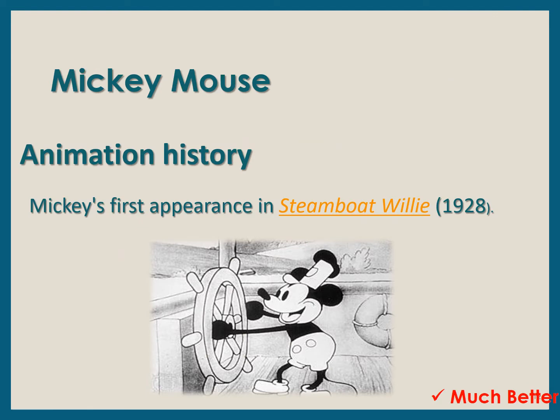This would be a good example. So you would have your main topic, your subtopic, which would be animation history, and then in the animation history, we're talking about Mickey's first appearance. This would be his first appearance in Steamboat Willie. This is where we have an illustration and the reference. Steamboat Willie, 1928, and we're talking about the animation history of Mickey Mouse.